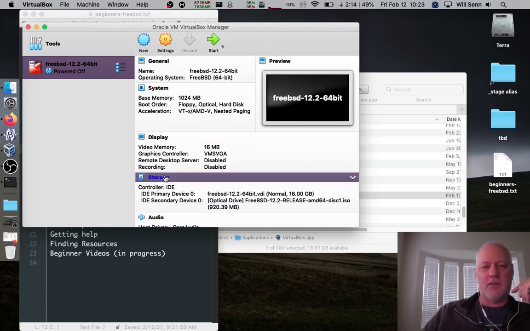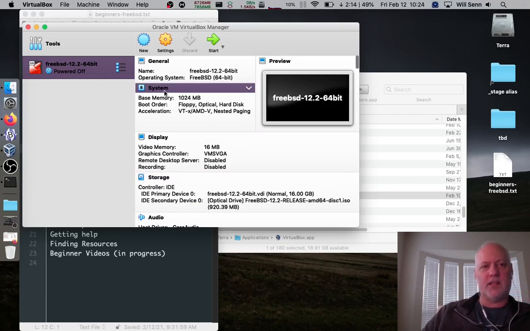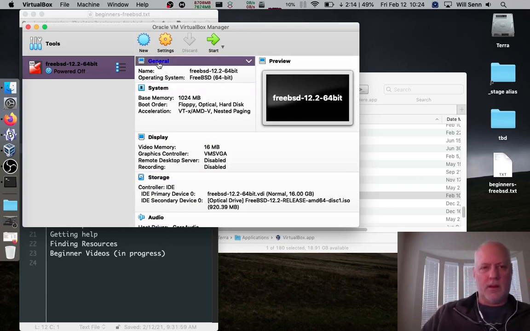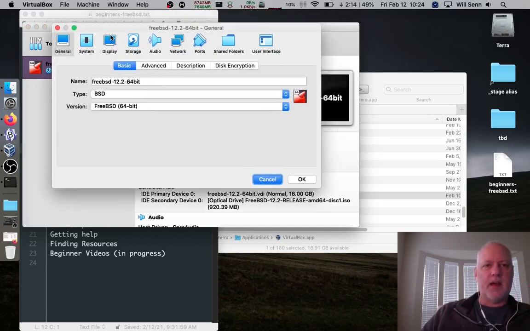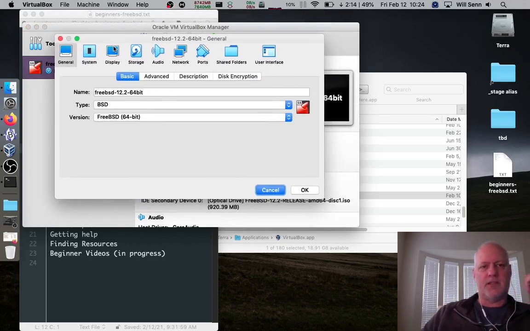All right, so now let's take a look at the settings, and then we'll wrap up. If we remember, we set some of this, but we're going to start by clicking on one of these. You can pick any one, but I'll pick general, just to be convenient. Now it displays the configuration settings for the virtual machine. We've got general settings, which are the ones that we configured when we set it up.